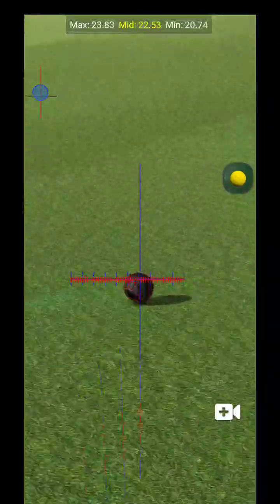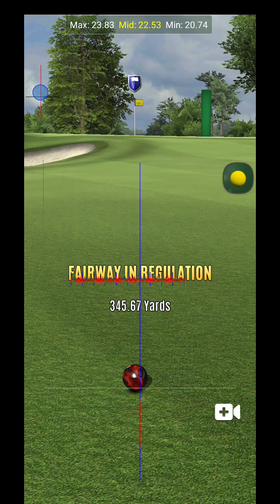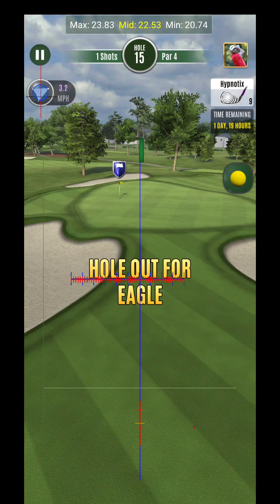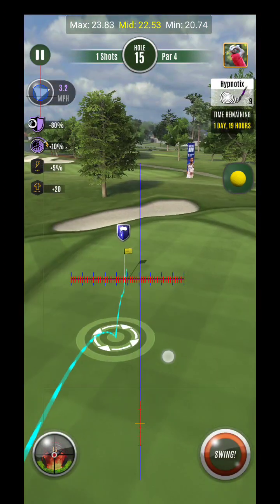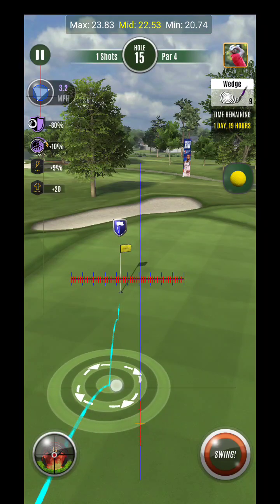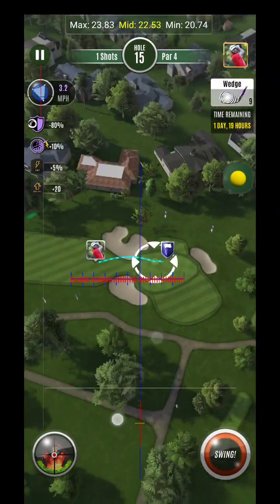But then for your wedge, you still have the normal club. So we get up here closer, 345. We're closer than we would have been otherwise. So look how far we were able to get this up here. And we can get very aggressive with this. And then keep in mind, this wedge, all we got to do is size up how far are we talking.